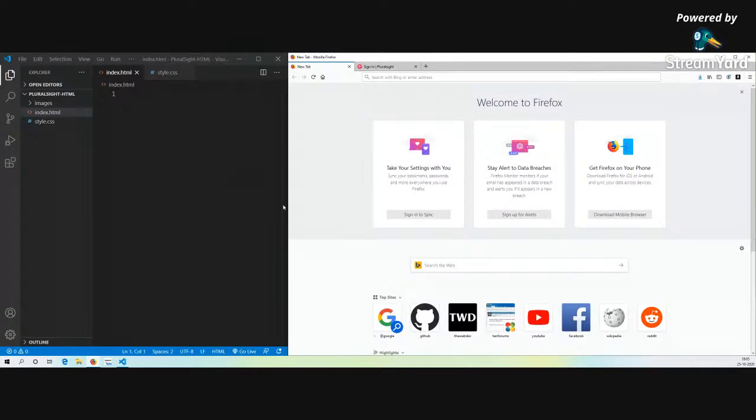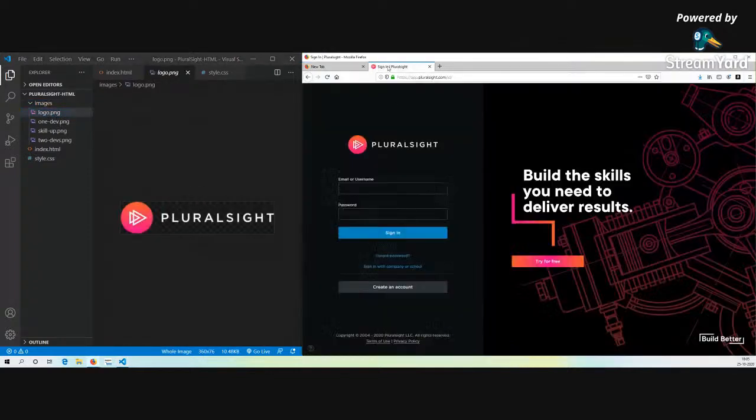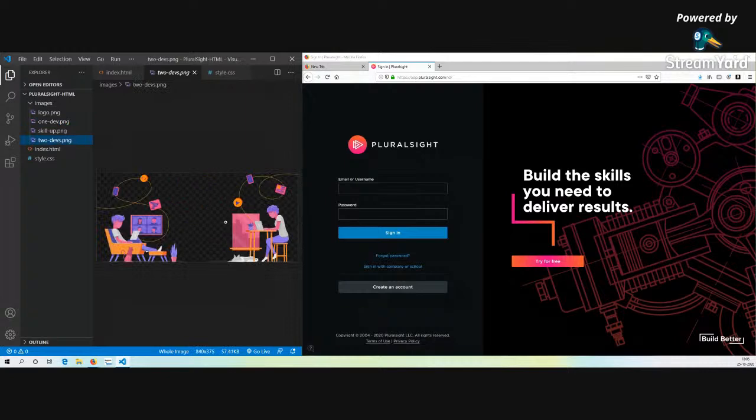As usual, I have index.html and style.css in a folder, and the images are also there. See, this logo is there, which I have downloaded from here. Then there is one dev.png image file, like this, and 2dev.png.